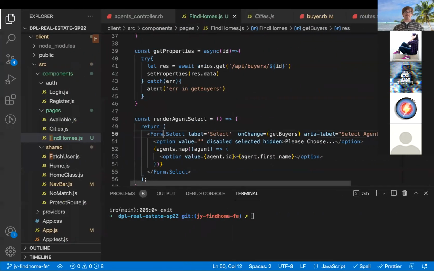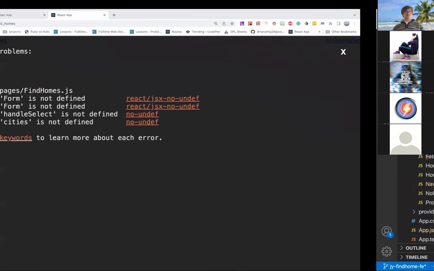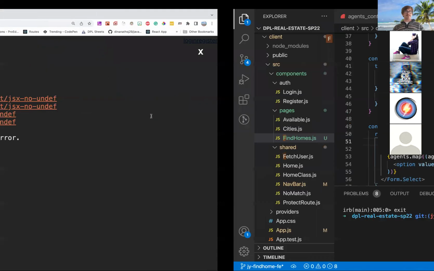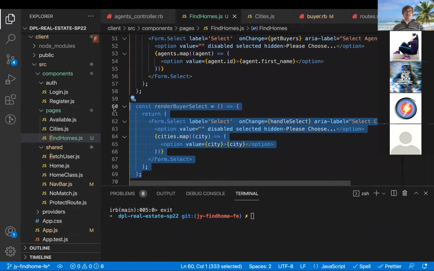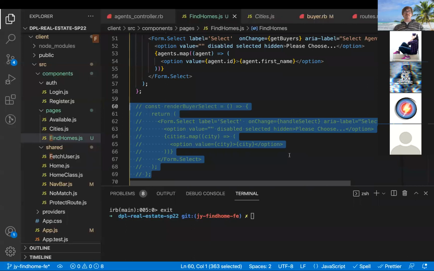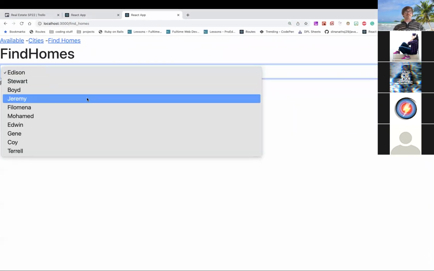Okay, so my form's not defined, so I need to import my form from Bootstrap. Handle select, I'm going to comment this one out for now. So please choose. There's my agents.